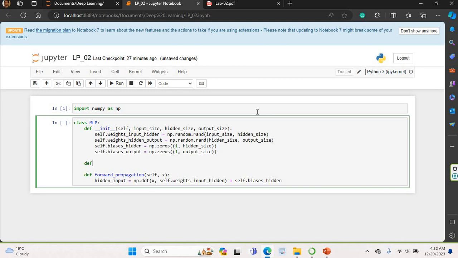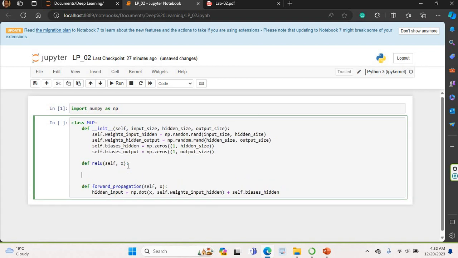One is for this ReLU. The ReLU is getting an input, and after that we are passing some value here. And again we are having another activation function to use in the output layer, that will be the sigmoid. In sigmoid also we are getting an input, and we are passing some value.